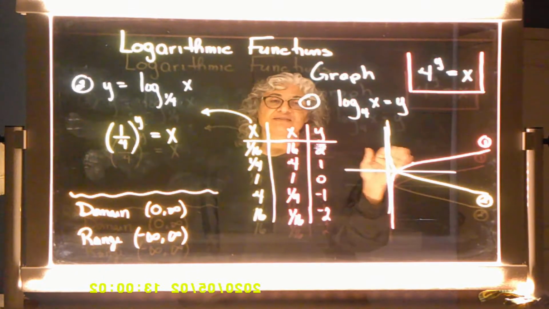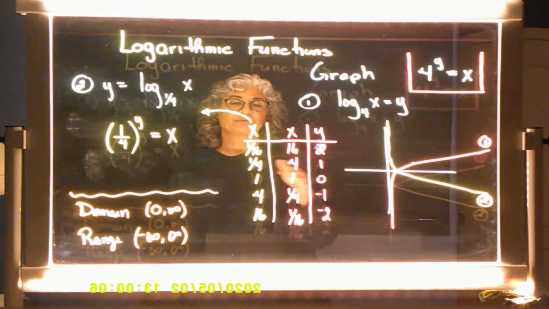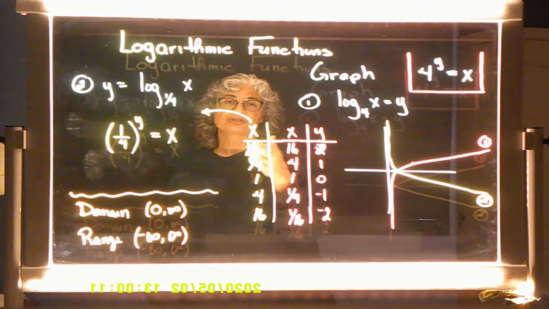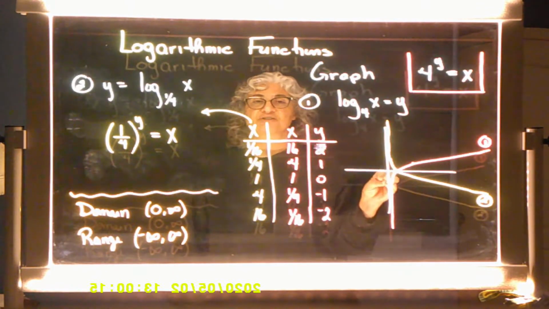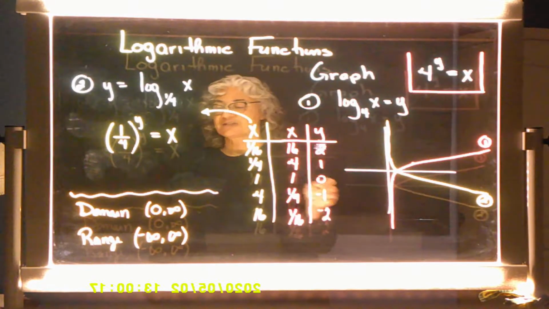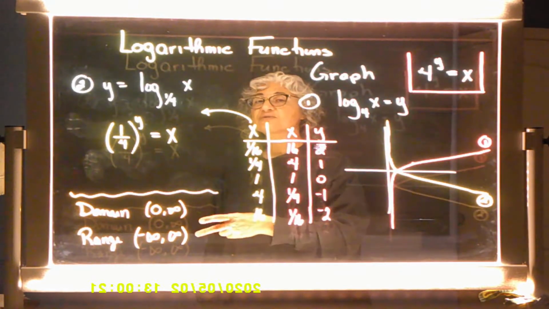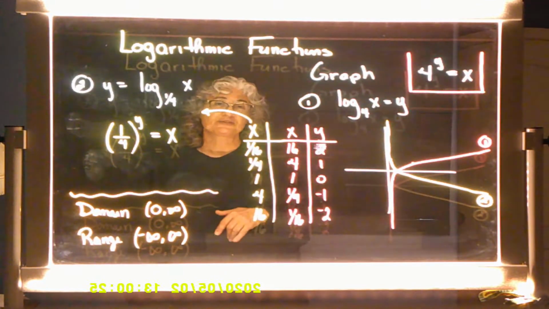And by the way, these are one-to-one functions, okay? Every time I plug a number in for x, I get a single y, but each of these y's was only derived from a single x. So this is a one-to-one function, which means it has an inverse, and the exponential is its inverse, and the domain and the range have switched from the exponential. Now, a couple other things to identify.